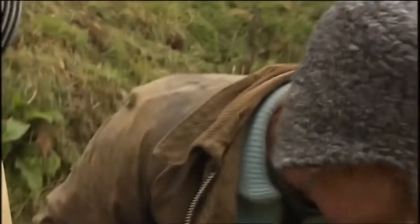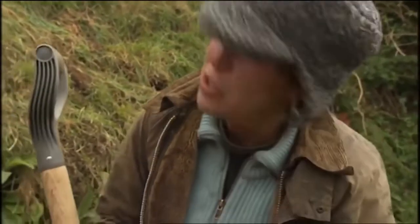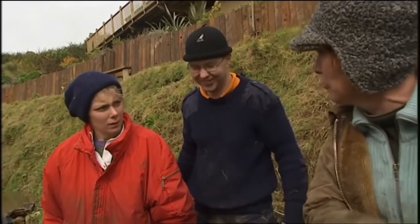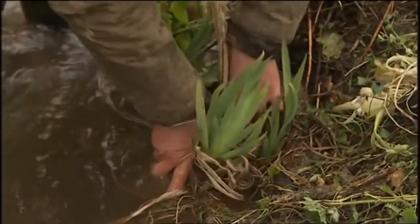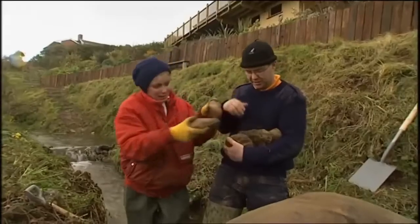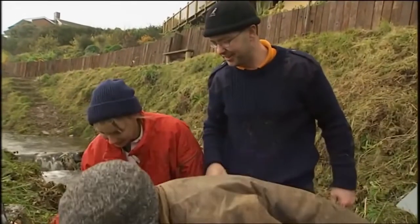Right, just 2 things you've got to remember. First of all, those roots actually grow in soil. So leave plenty of soil on the roots and try and make sure they're in real contact with whatever's underneath there. And the second thing is you've got to find some way of stopping the whole thing floating off and going into your neighbour's garden or further down. Now, don't you think if you just nestle it in? Yeah, and then push it right down. Oh, it looks like it's been there forever, look. We're using some heavy stones to lodge the irises in place. They should grow to form a big clump, and they'll flower in late May to early June.